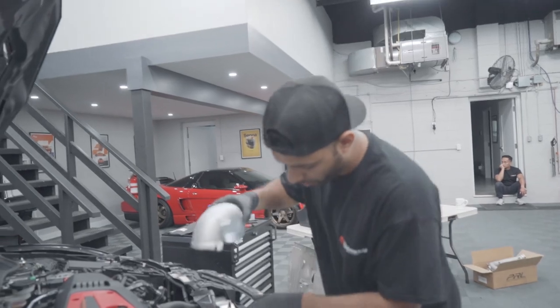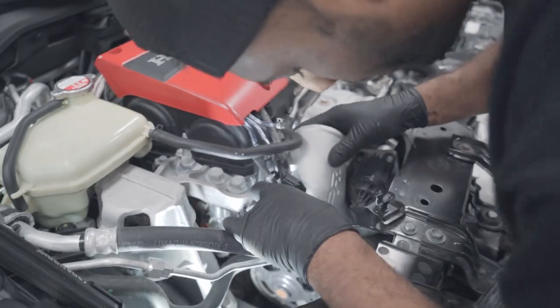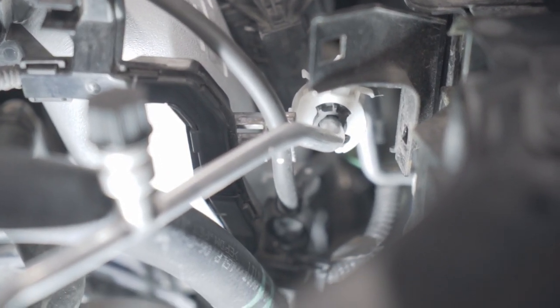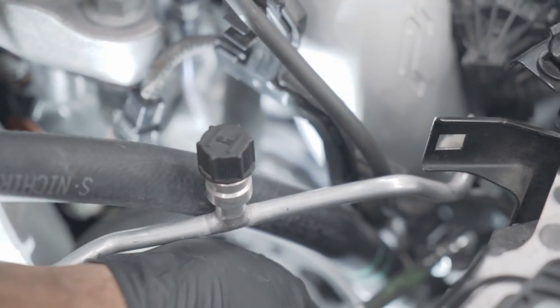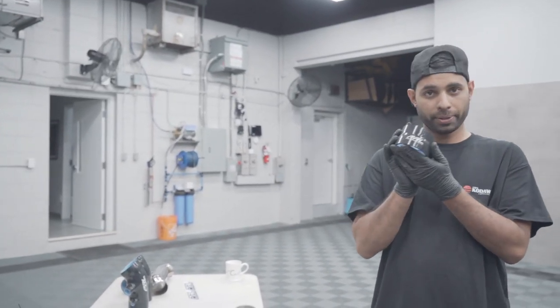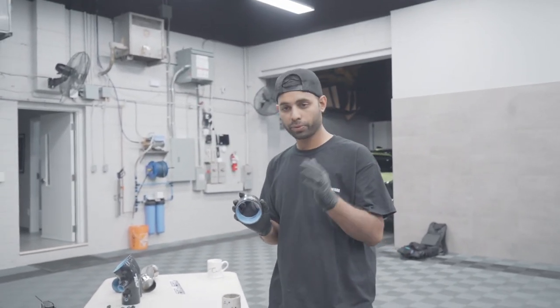Now it's on there pretty good. Slide this in, put the two bolts in. A lot of times when you're putting that inlet in, you do have to make sure you don't pinch the line up against the flange — keep a close eye out. Wiggle that flange until you get it where you need it and then pop those bolts in. Now that we've got the flange on there, use the same 12mm socket we used earlier and tighten it up. Tighten the last two bolts and go over it with a wrench. Now that we have the inlet in, we're going to grab the little coupler — it says PRL on it — that will be placed towards the inlet going onto the turbo.